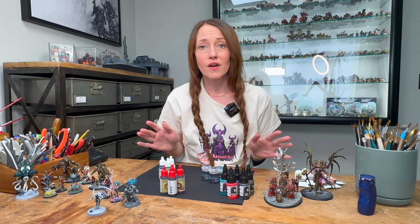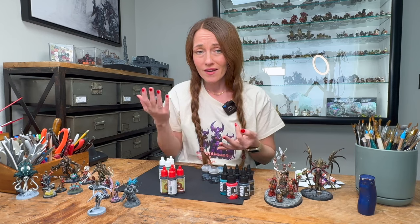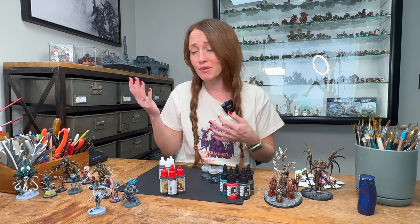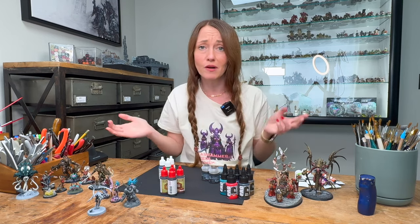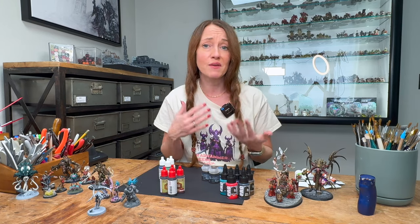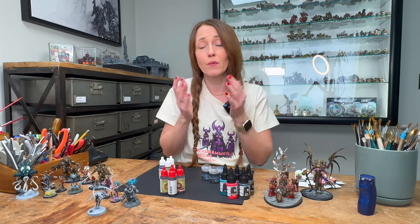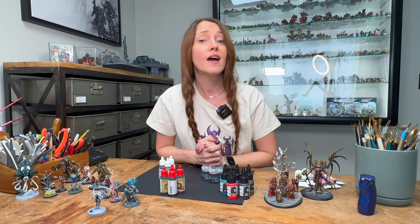There are a bunch of other great miniature painting brands, but at the end of the day, what you choose is up to you. You can paint one miniature with bottles from all of them — it doesn't have to be the same. Find what works based on your preferences and within your budget. I think it's a good idea to try a bunch of different brands and find the one that works for your unique style and techniques.